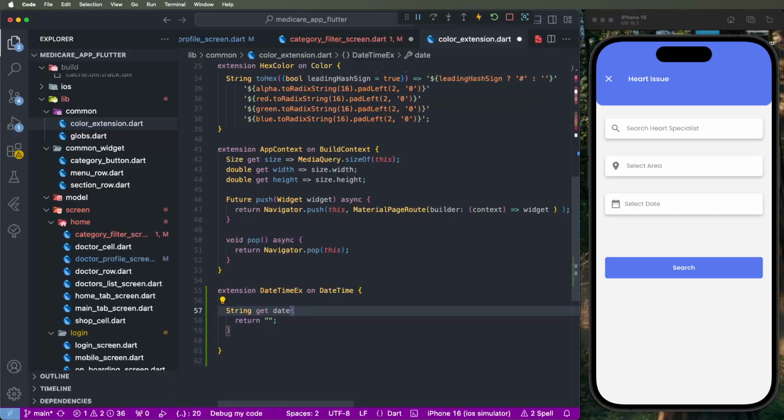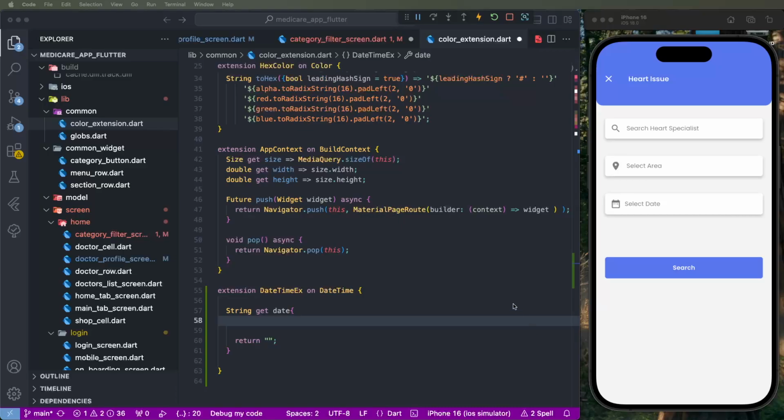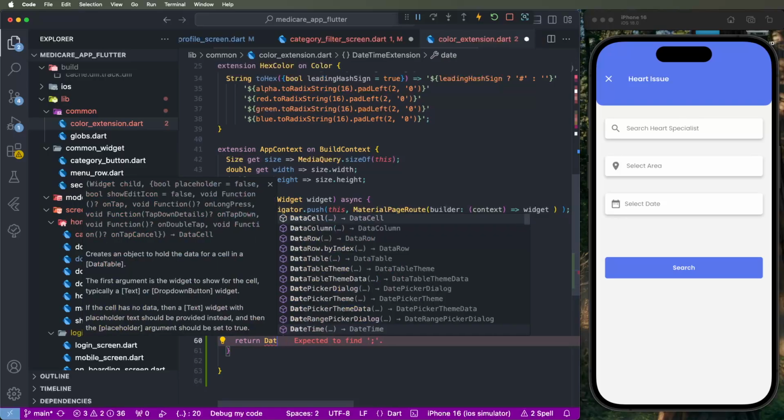Write down here and now making here the code. We need to give this here the pool data extensions and we need to write down here the date format.